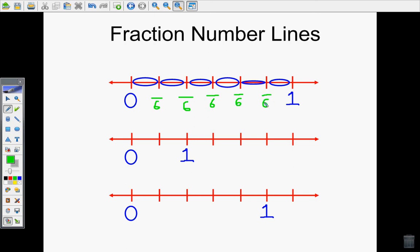Now I just need to figure out how far I am on the number line each time, how many 6ths I've passed through. So when I get to the first tally, that would be 1/6. When I get to the second tally, that would be 2/6. When I get to the third tally, that would be 3/6. You can see how there's 1, 2, 3 circles. When I get to the next tally, that would be 4/6. When I get to the next tally, it would be 5/6. And when I get all the way over here to 1, that would be 6 out of 6. I don't have any other tallies, but if I did, I could continue on with 7/6, 8/6, 9/6, and so on.